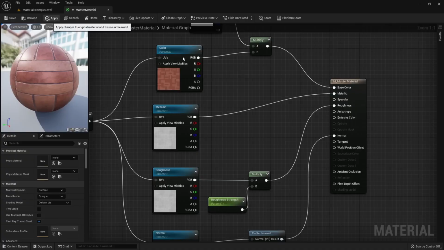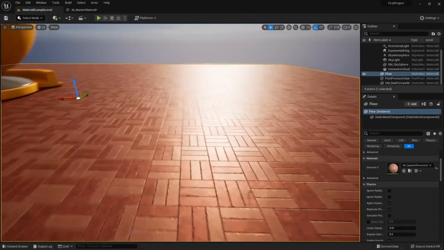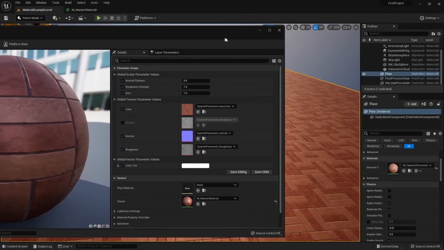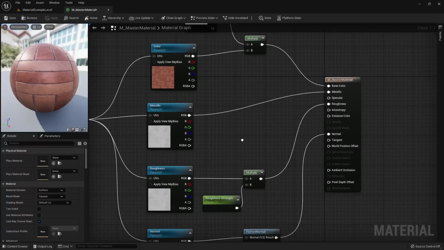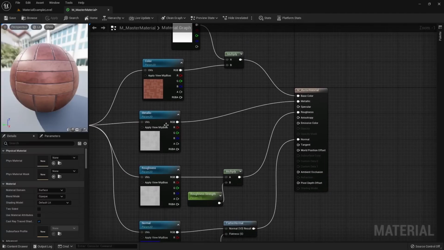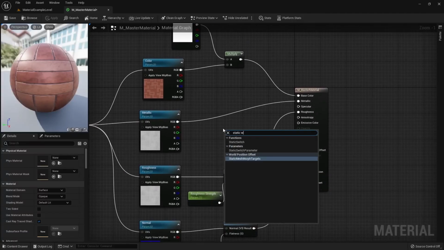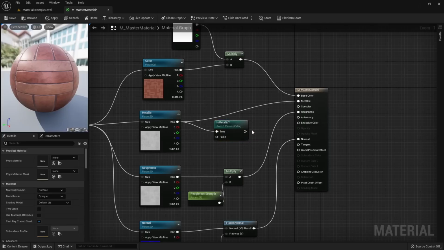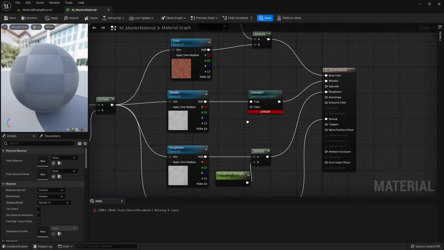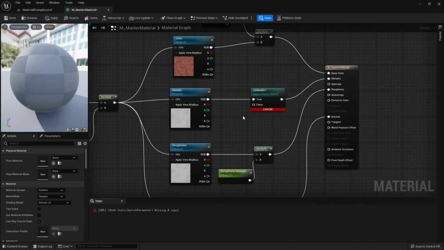Now we do have the issue, and that is now even a material like our Spanish payment, which isn't metallic, will have metallic values by default, which is something we don't want. So we want the ability to be able to turn on and off this metallic map right here. So let's jump into M_MasterMaterial, and we could give ourselves a toggle for this with the static switch parameter and select it right there. So let's call this one is metallic. And then if it is, then we're going to use the metallic map. But if it's not, we're going to use the default value of metallic, which is just 0.